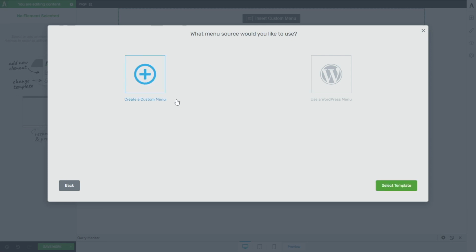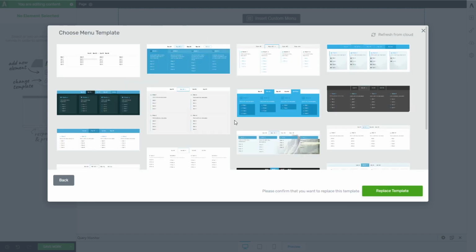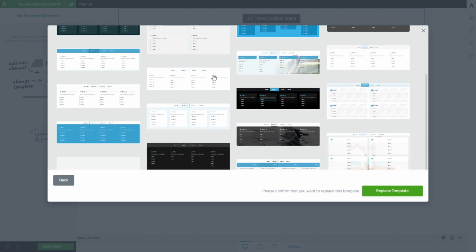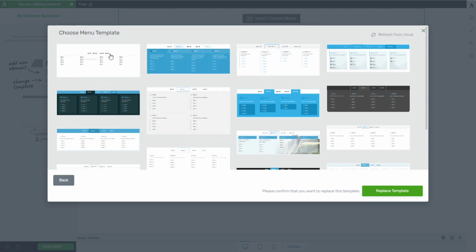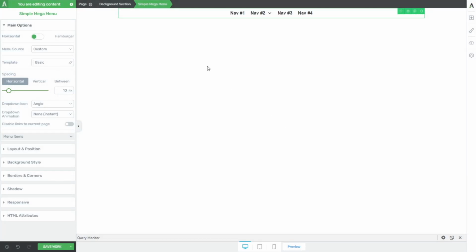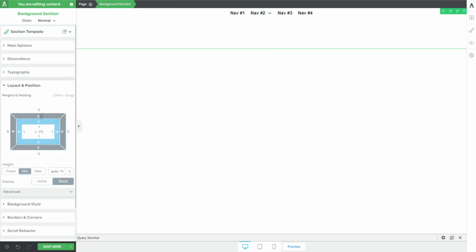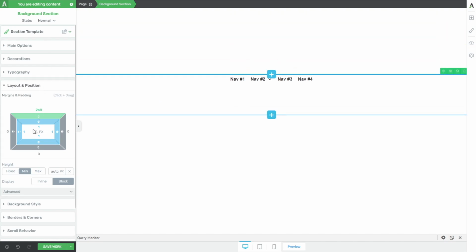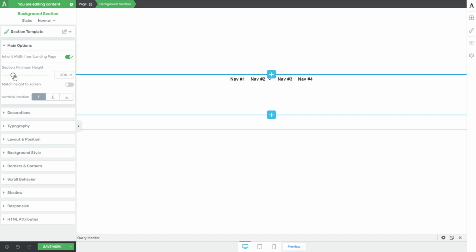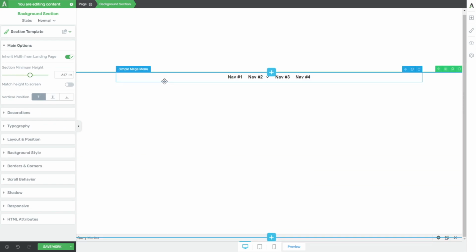I'm going to go ahead and create a custom menu just because I like to have full control over all the menus. And for the look and feel of this, you can really start with any of these, but I'm going to choose one that I typically start with. Let's just go ahead and start with this first one. Like I said, we can make any of them look how we want them to look. So by default, we have our navigation items at the top, and I'm going to make this more center for us, a little bit easier. And then I'm going to add plenty of space for us to work in. Awesome.